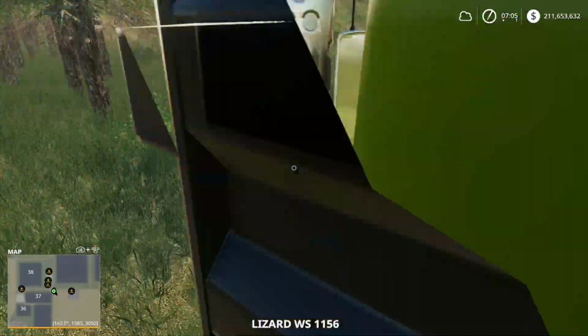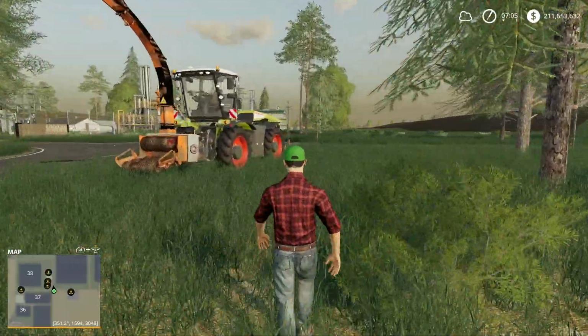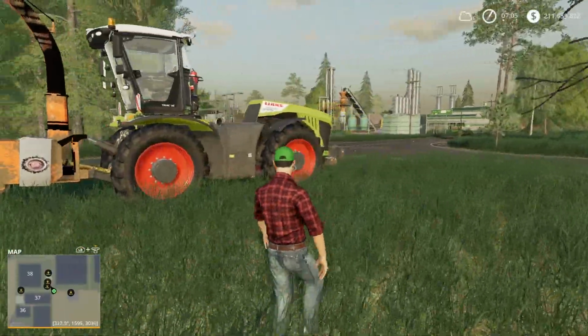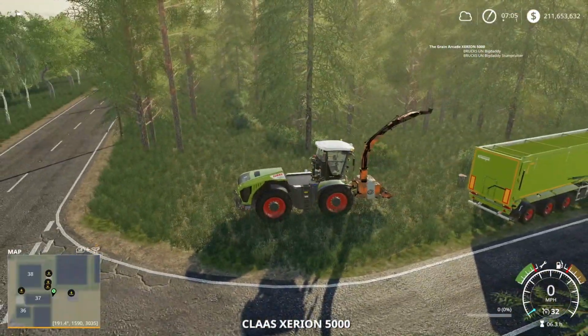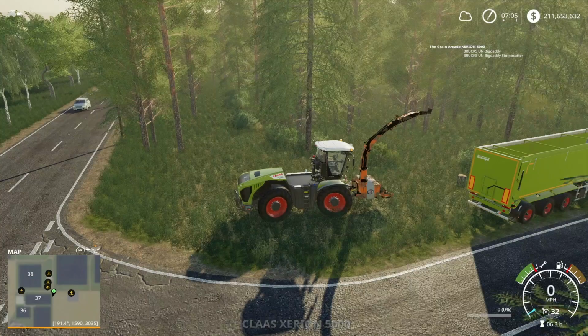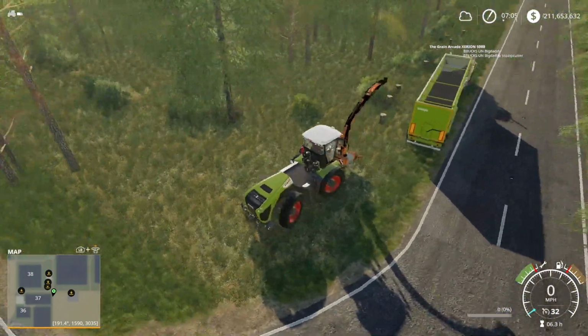Shut that engine off. So yeah, this is the big, I can't really say articulated, but this is the tractor that, what's the right term? See, the wheels do that. I don't know what this is. Is it four-wheel steering? Yeah, I think that's called four-wheel steering. So this has four-wheel steering.